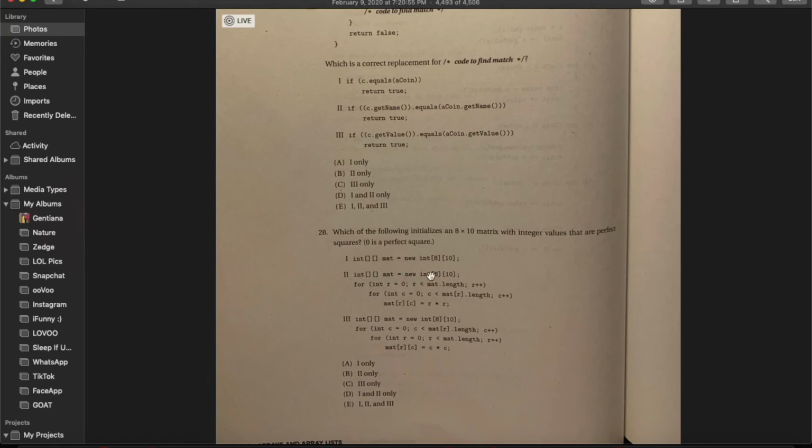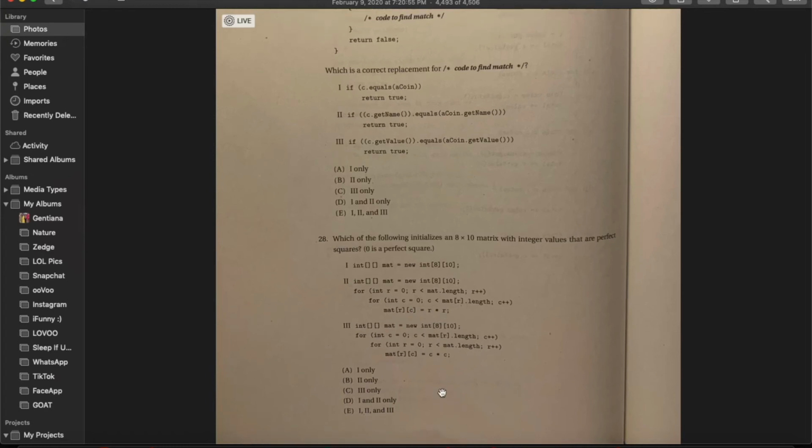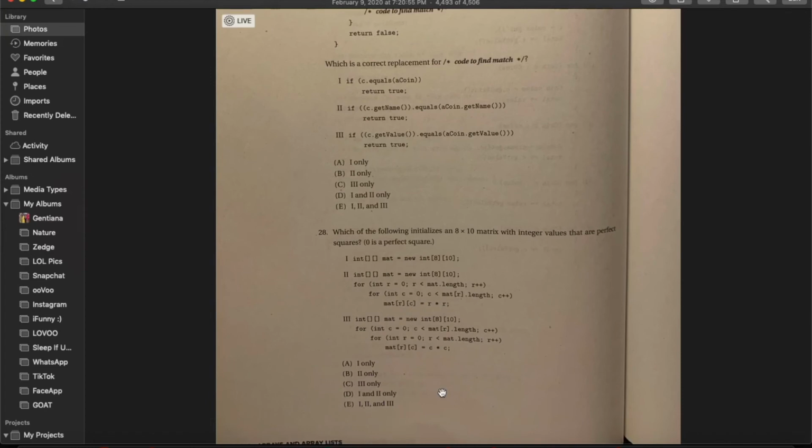So for r, it's pretty much just setting all the rows to 0 using a nested for loop, all the columns 0, and it's just mat[r][c] is equal to 0 times 0, so it's all just 0. The 0 is a perfect square, okay.